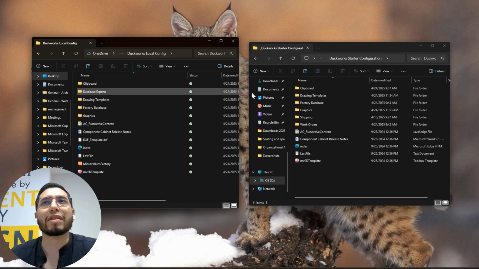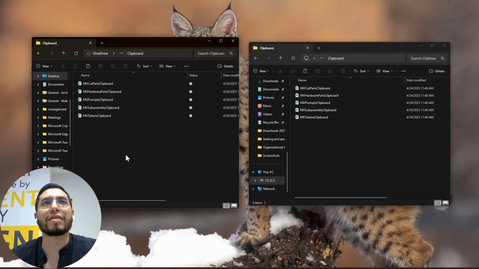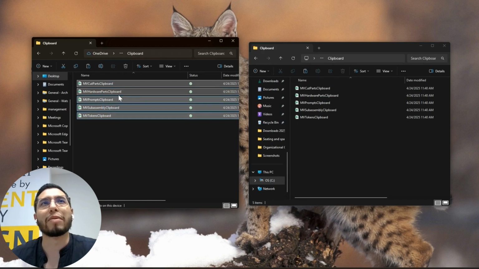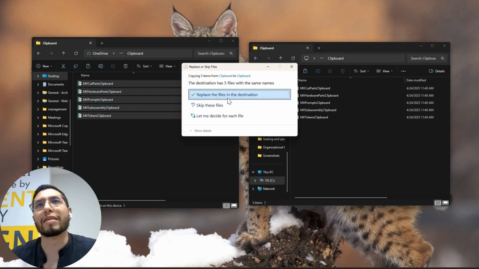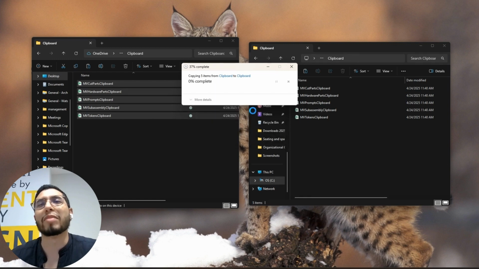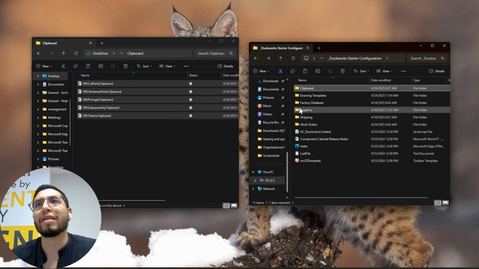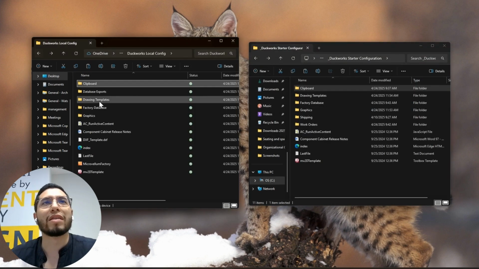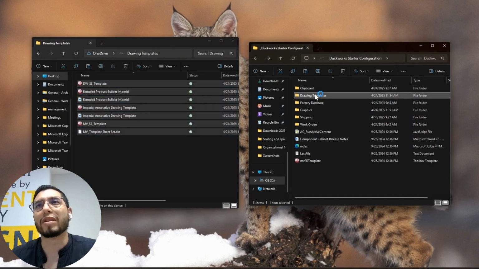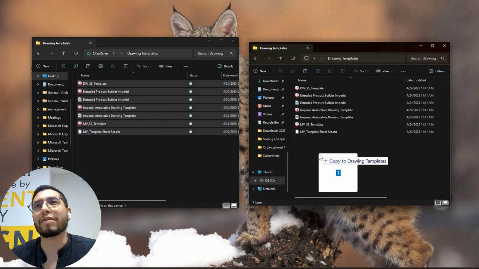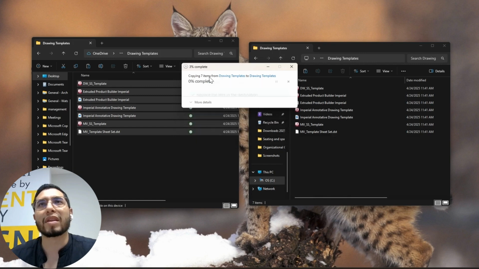The first thing I usually do is copy all the information from the configuration that we want to set up into the slate that we're using. So I'll just replace files in destination. I'll do this for clipboard. I'll copy any drawing templates that I might have gotten from this particular client or configuration I need.